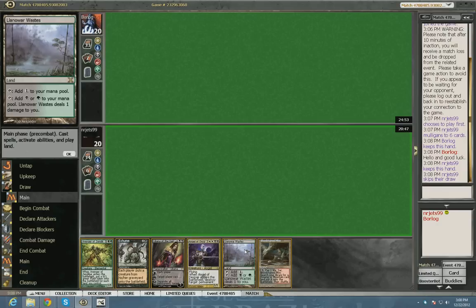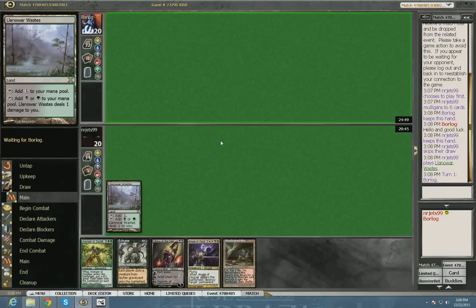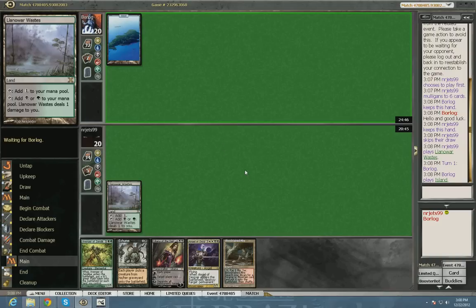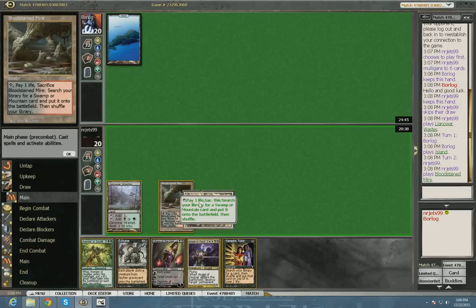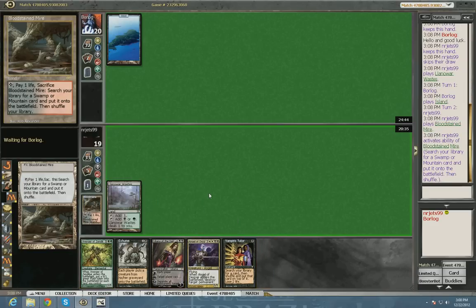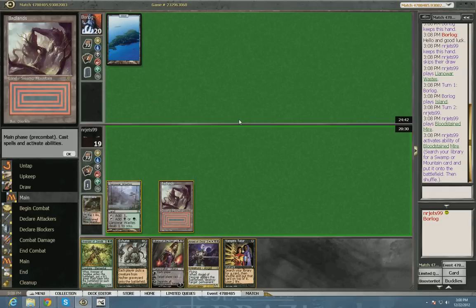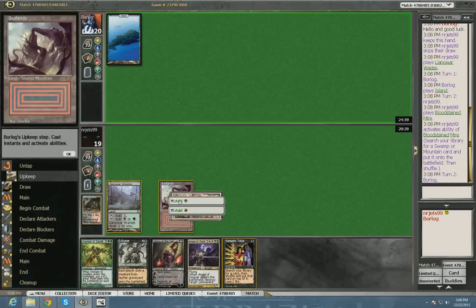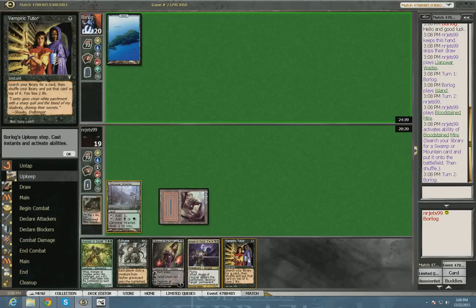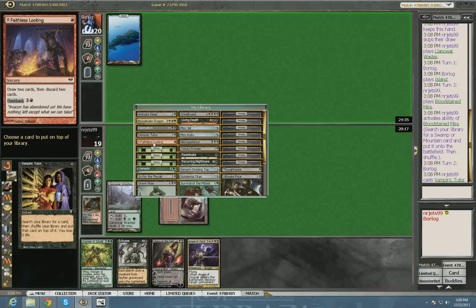Go ahead and start off with the, I guess, Llanowar Wastes. Let's go ahead and fetch this now. Go ahead and take Badlands. I think what I'm gonna do is Vampiric Tutor now, and I think I want to get Faithless Looting. I don't want him to counter my Vampiric Tutor, so.